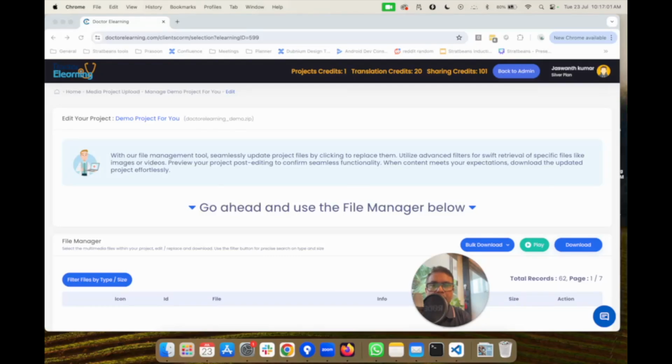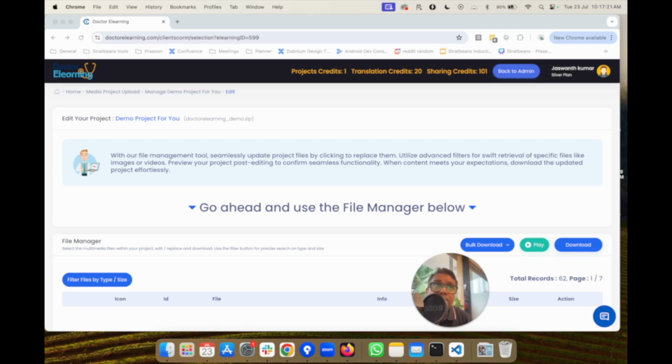In the edit your multimedia section, you can edit multimedia in your SCORM or e-learning project that you have uploaded. As a business case, you may have a board of director image that has gone outdated or a logo that needs a change. You can simply modify that multimedia using this feature.